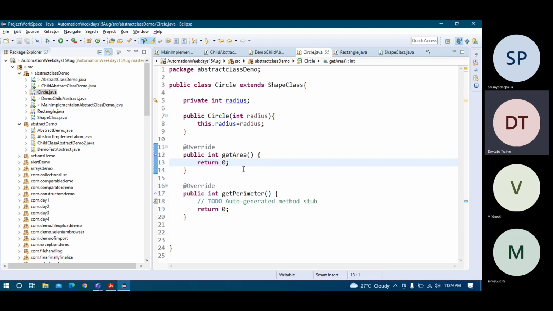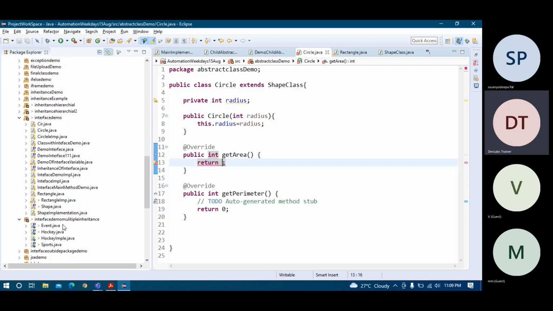So for the circle, if I have the radius, then I have to get the area. So let me go to the value of that. I already deleted that. I need the value of pi.